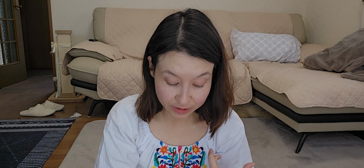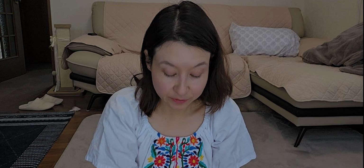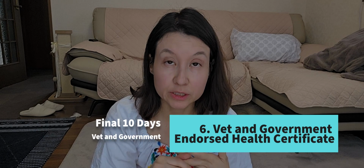At that point, you need to send them the advance notification application form and the rabies vaccine certificates. I think I sent them the microchip certificate just because, but I don't think that was required. And the FAVN test. So scan the original and then just forward that to them. After you submit the 40 days advance notice and it gets approved, an approval form comes, they will email you. Within the 10 days before they fly, you have to have the final vet visit.